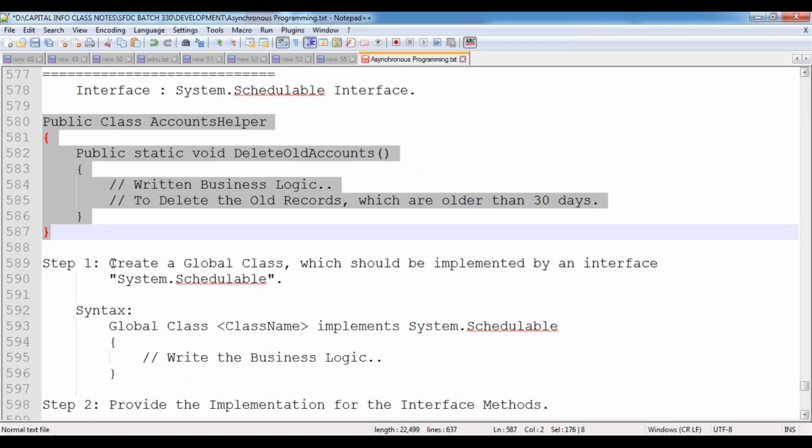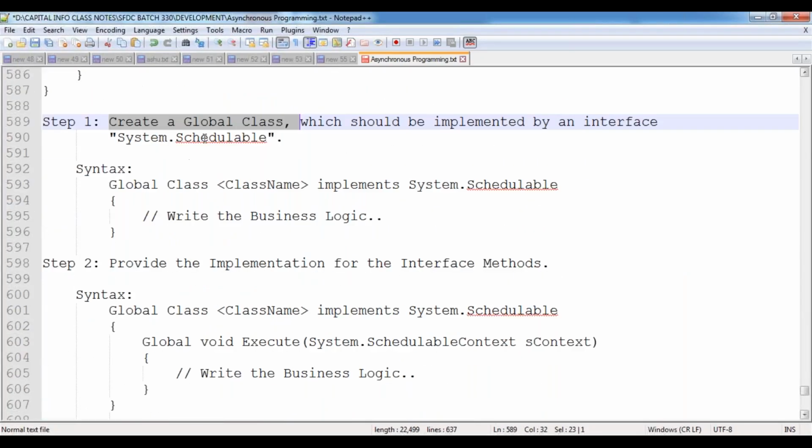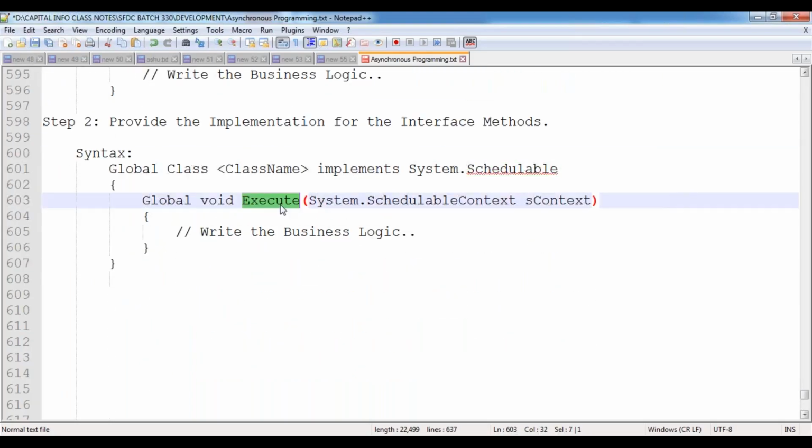We create one separate global class which implements the System.Schedulable interface. In this interface we have one method called execute, and for that execute method we have to write the implementation code, which has one parameter called System.SchedulableContext.